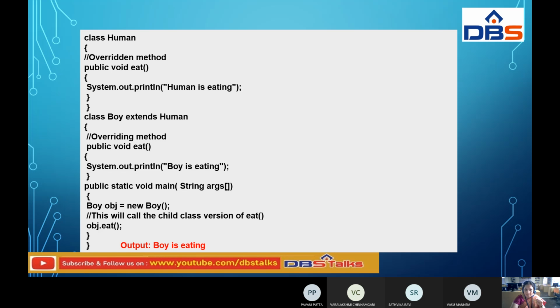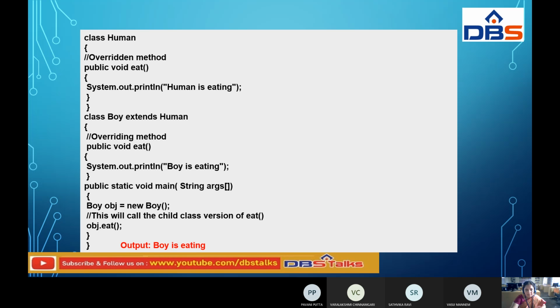So here public void eat, the same method I write here, that's why it is overriding. So open this class. Here I print one, Boy is eating. In this program, in this child class, I'm not printing any statement, I directly access the method. Automatically, according to that method, I will print the same output. Okay, that is the thing.